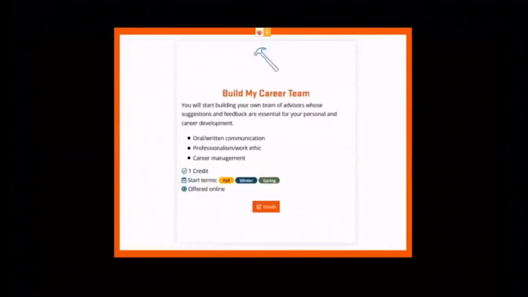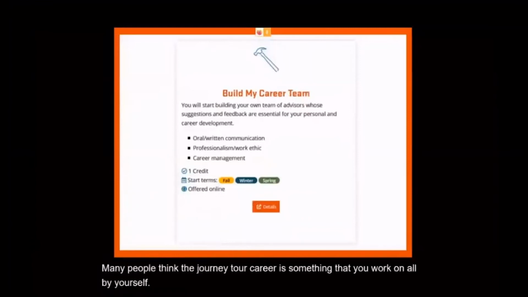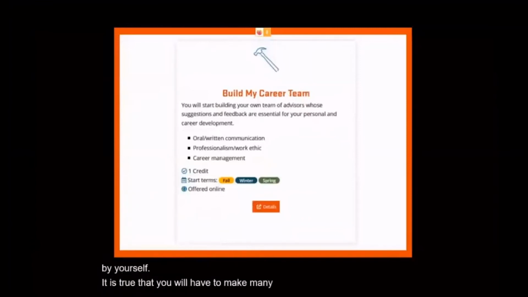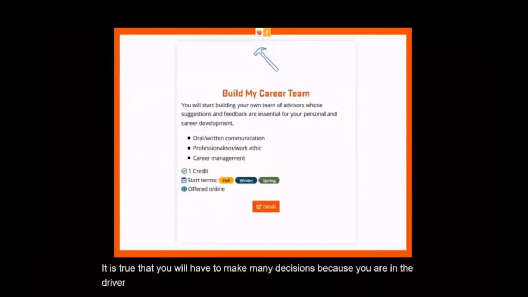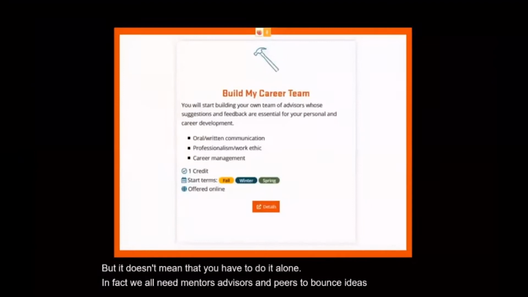Build My Career Team. Many people think the journey to your career is something that you work on all by yourself. It is true that you will have to make many decisions because you are in the driver's seat. But it doesn't mean that you have to do it alone. In fact, we all need mentors, advisors, and peers to bounce ideas, to get suggestions, and to learn from.